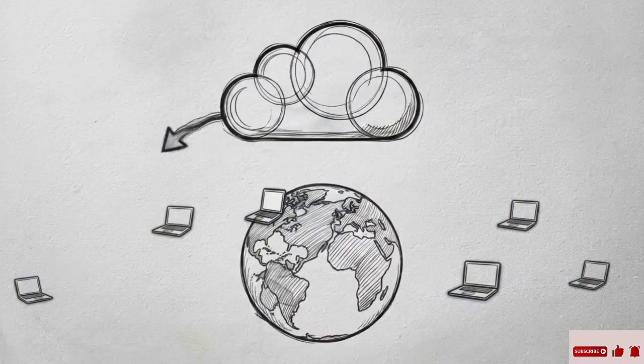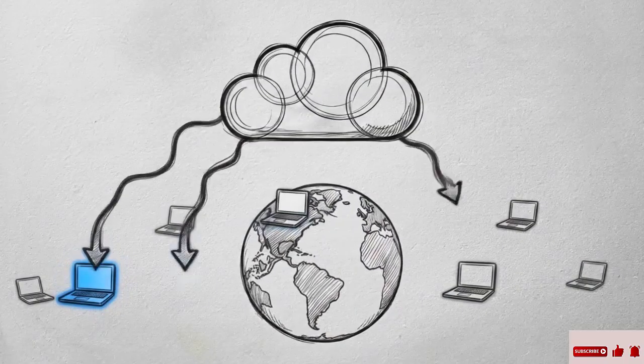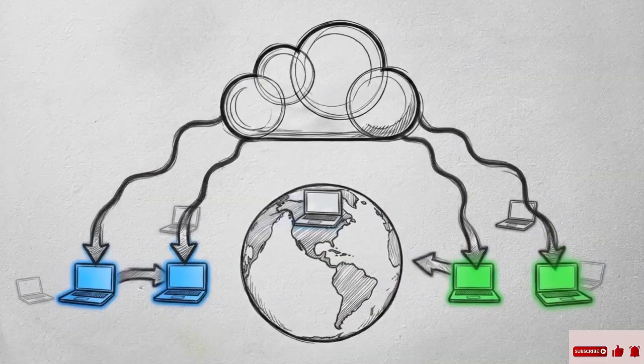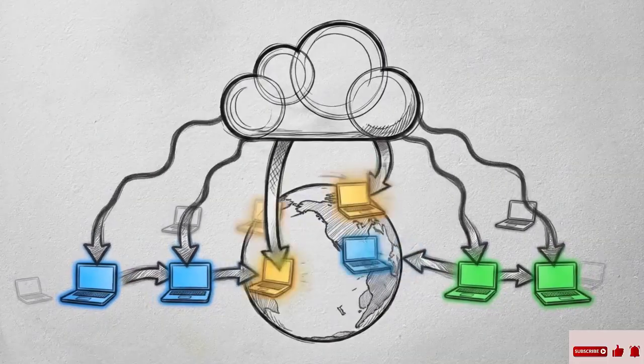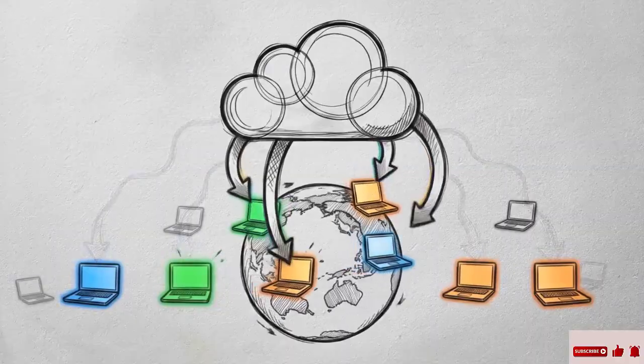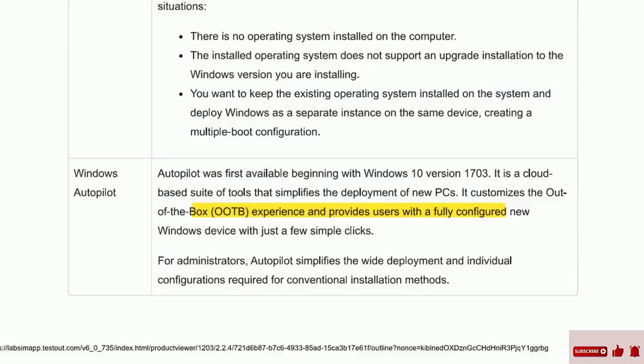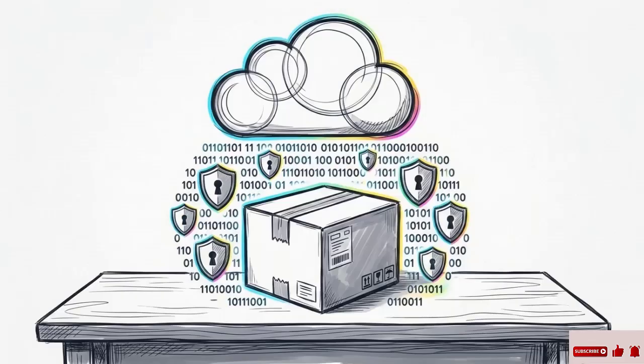To bypass strict local network constraints entirely, Microsoft introduced Windows Autopilot, a powerful cloud-based evolution of the entire deployment process. Autopilot customizes the out-of-the-box experience directly from the cloud. When a user connects a new off-the-shelf device to the internet, the service intercepts the initial setup and provisions it with corporate configurations and security policies. At this scale, the configuration workload shifts entirely to the network or the cloud before the hardware is even unboxed.